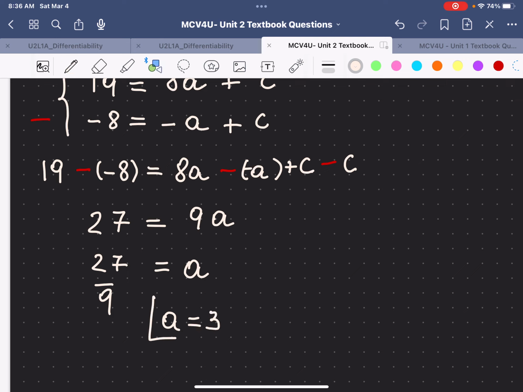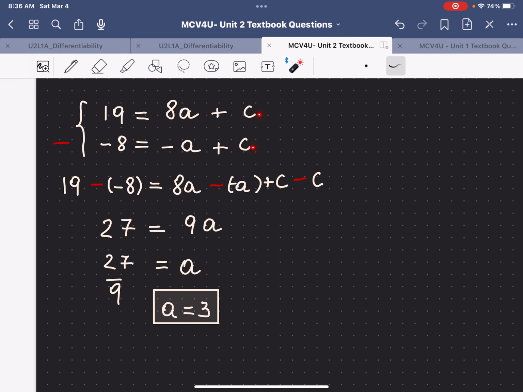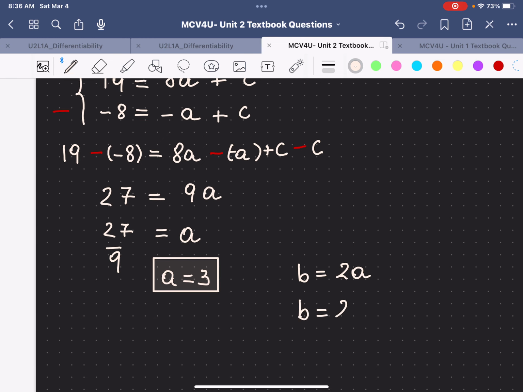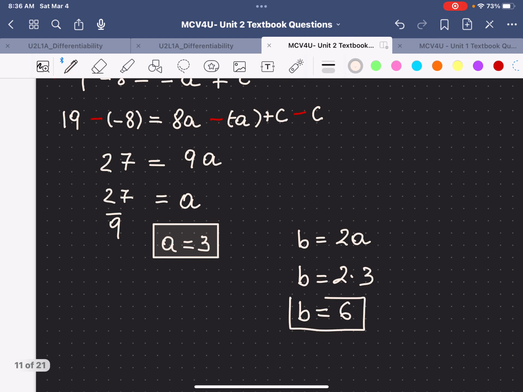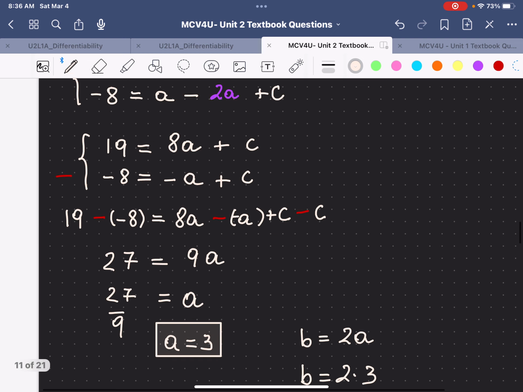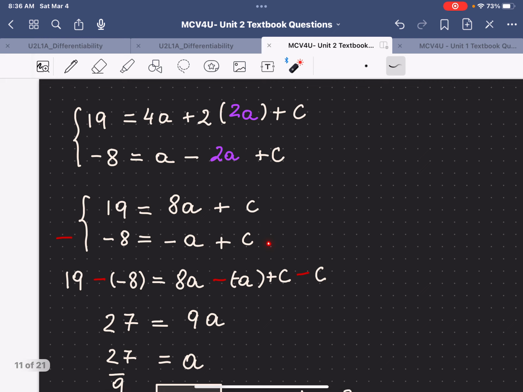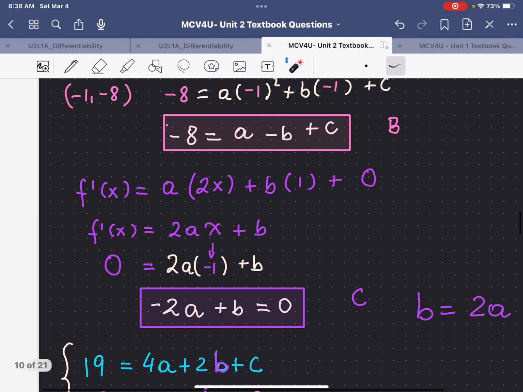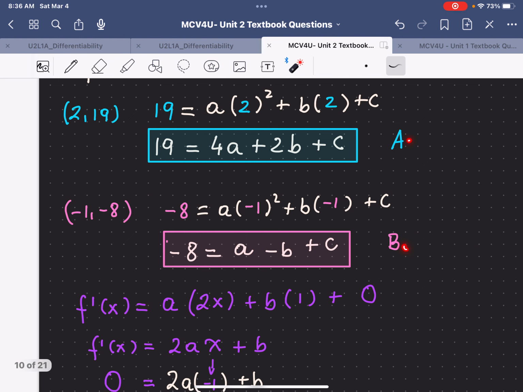So once we find the value of a, we can easily figure out the value of either coefficient c if we wish. So we have two equations that relate a and c together, or we can find b by using the relationship b equals 2a, which will make the value of b 2 times 3, or even better, b is 6. And now that we have a and b, we can use so many different equations. Actually, we have so many options to find c, so we can use either simplified form of the equations that relate a and c together, or we can use the equation b or equation a. It doesn't really matter.